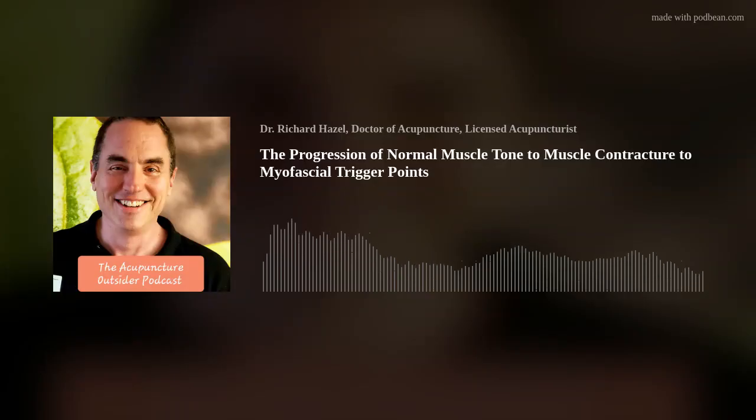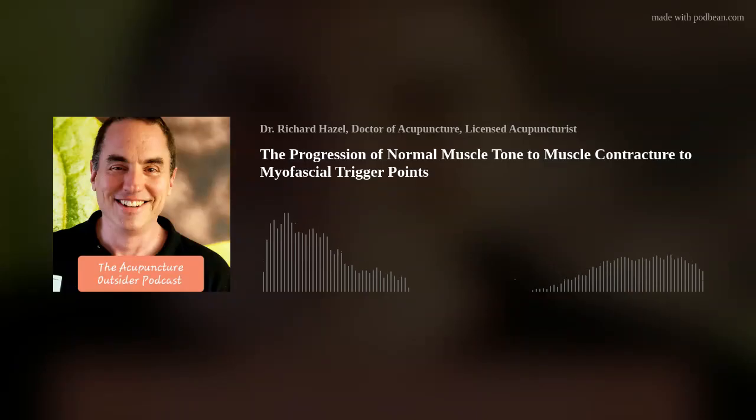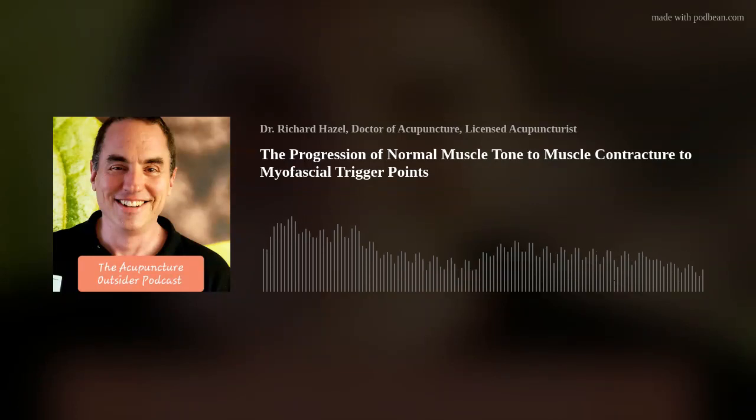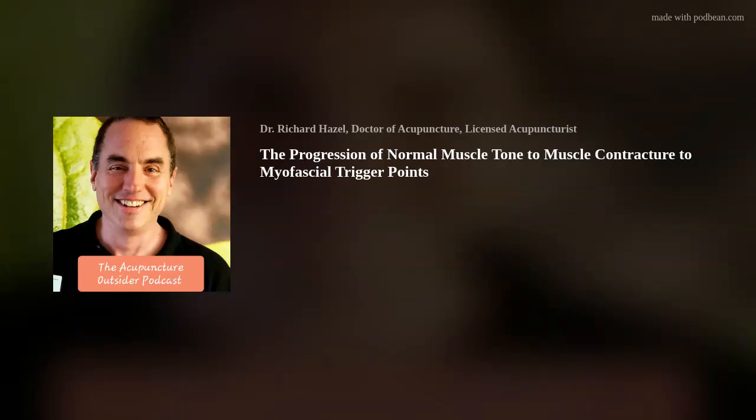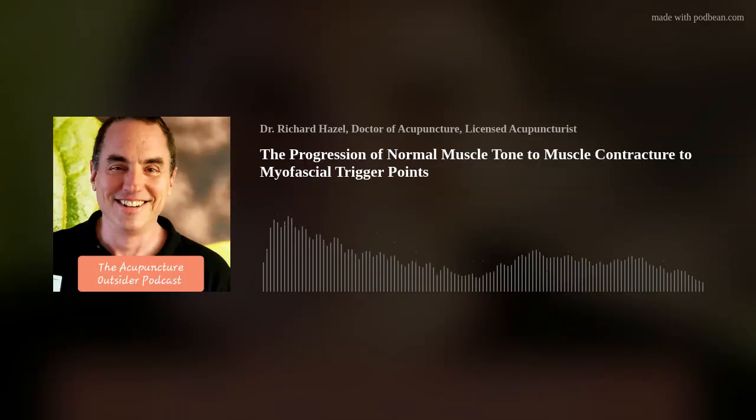And no amount of SI joint injections or epidural injections at L5, S1 are going to long-term correct that problem. I've heard of some people who had temporary relief. It's known that the corticosteroid injections can last, the pain relief can last up to 3 months. Most people that I talk to, it does not. And in fact, they usually tell me, well, the first time it worked and the second time it didn't. And we try a third time and it didn't work. Or the other way around. The first one didn't work. The second one did. Third one didn't. It's very unreliable whether it's going to help or not.